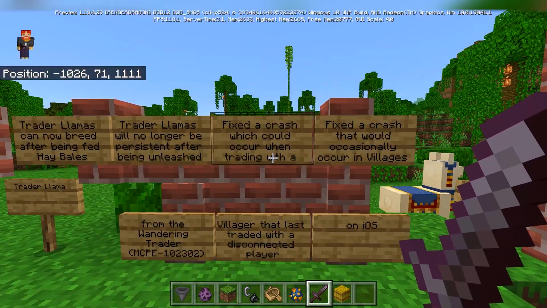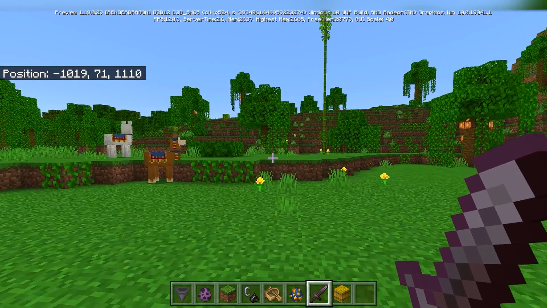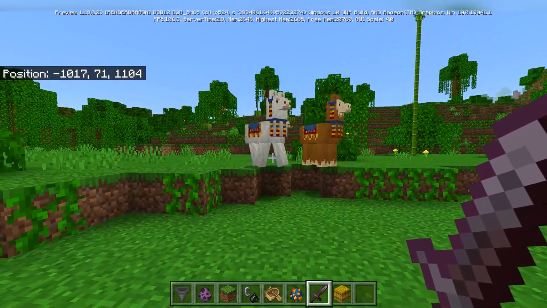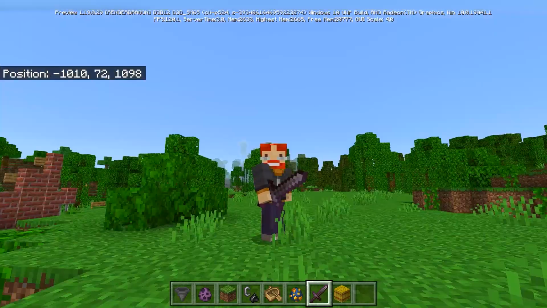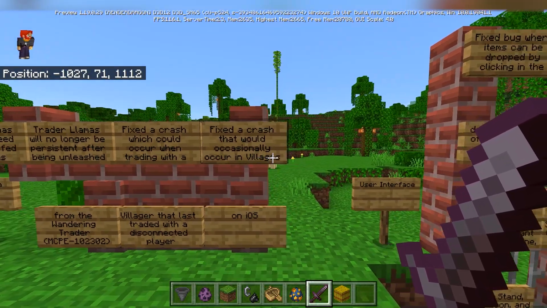They fixed a crash which could occur when trading with a villager that last traded with a disconnected player. Let's say one of your friends was trading with a villager, then they disconnected. Well, if you were to go up and trade with that same villager, then the game would just crash. So, not very good at all. And they fixed a crash that would occasionally occur in villages on iOS.